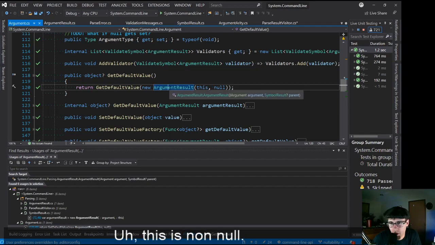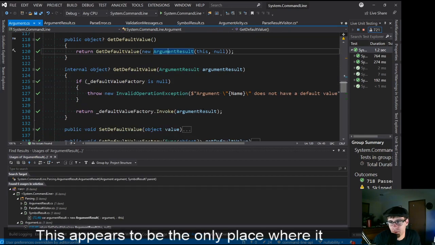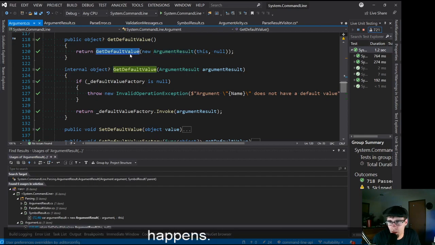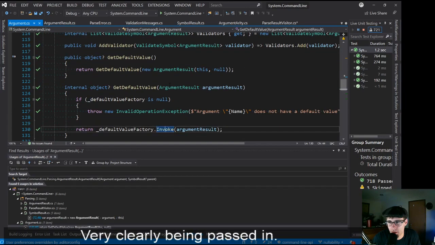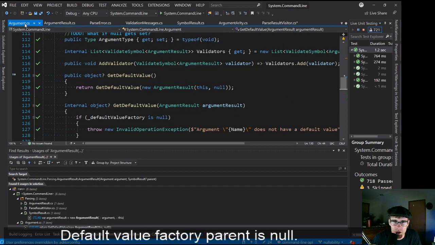This appears to be the only place where it happens. Very clearly being passed in. Default value factory, parent is null. Yeah, because it's just looking up the default value.